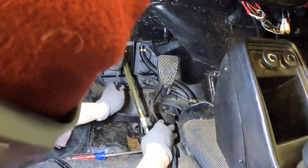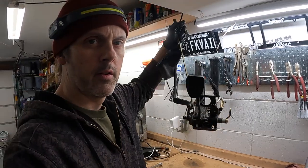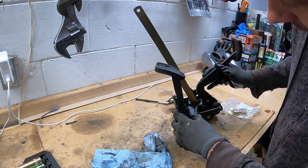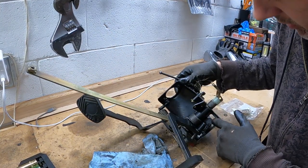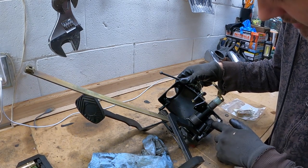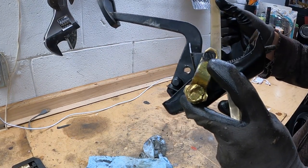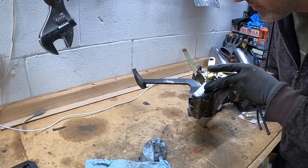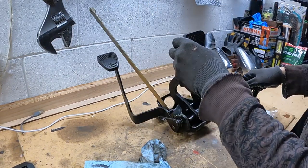There she is. I degreased and cleaned these things up pretty well. This car has so little corrosion, so I really don't need to fix much. But that brake fluid got into the pedal cluster base and ate away all the paint, so I'm gonna need to paint that — otherwise it's gonna rust out. The other thing I noticed is the clutch arm hole is elongated — it's a big pill shape now because it's worn so much. I might fill it with weld and just drill it out, which would save me like 70 bucks. Let's take this thing apart and start replacing all the bushings.